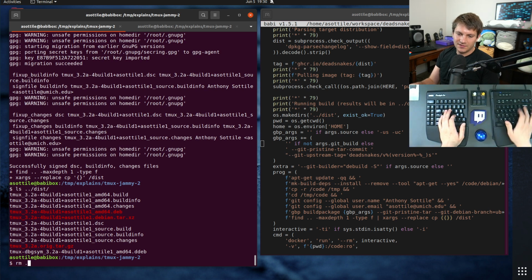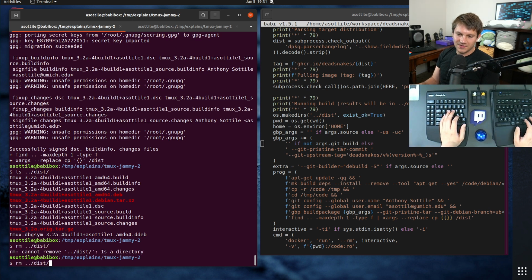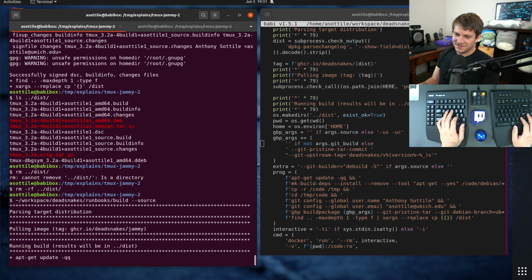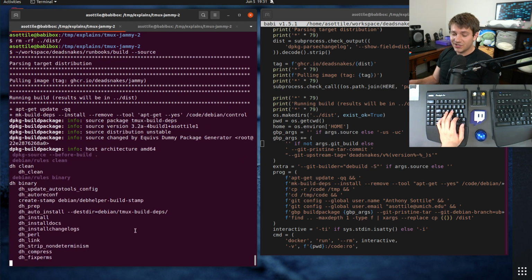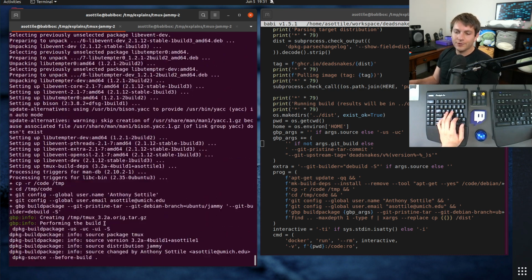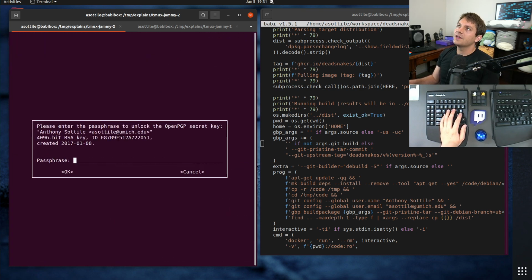Let's actually delete this again so that we can regenerate it, and so I can double check which files it's actually generating there. I'm gonna need my GPG key again. But that changes file, as well as the files next to it, are the ones that are important for uploading to your PPA. Oh, got a GPG sign. Let me grab that GPG password and paste.